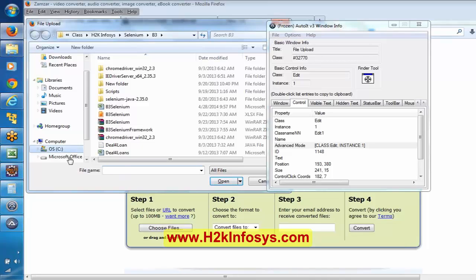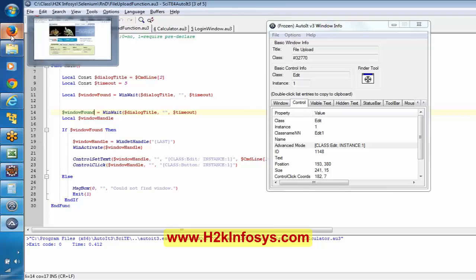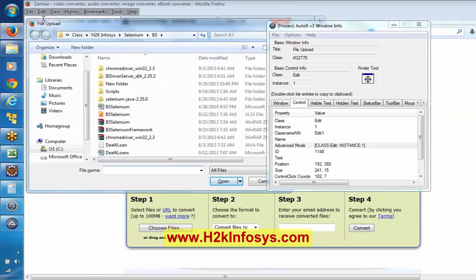The statement is ControlSetText, and on which window we have this set text, and this is a variable that we have under this file upload window.